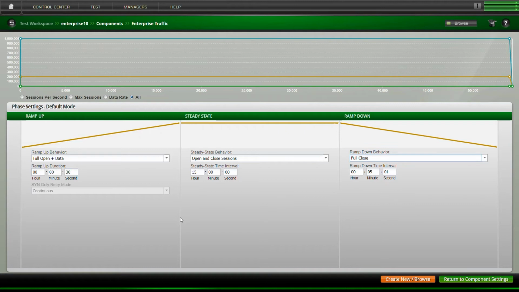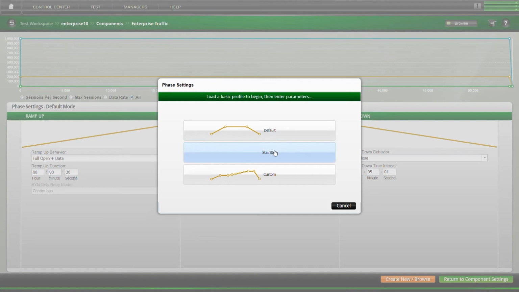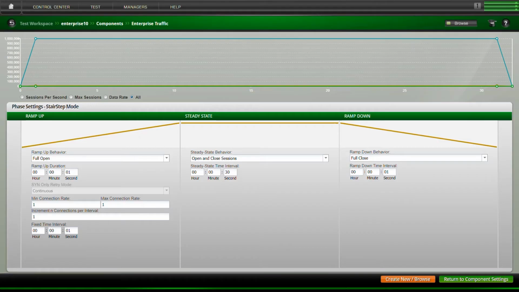Now, for people that are in the architectural or the pre-deployment phase where you're needing to baseline a device or a network, the default is not the best pick. Instead, you should be using stair-step. To do this, go down to Create New. Click on stair-step. Stair-step gives you the ability to choose the ramp-up time frame. This becomes important as it gives the user granularity to see at what level or rate at which drops, latency, or other impairments start to occur.